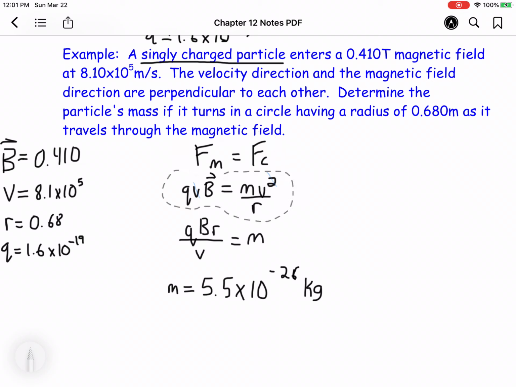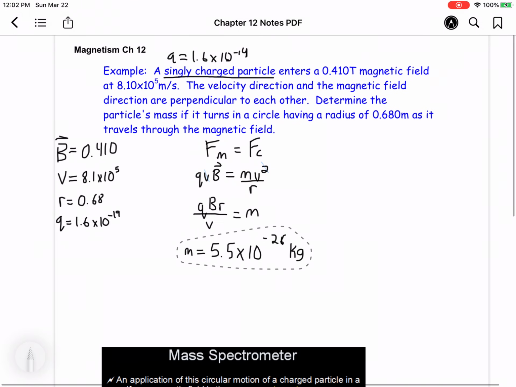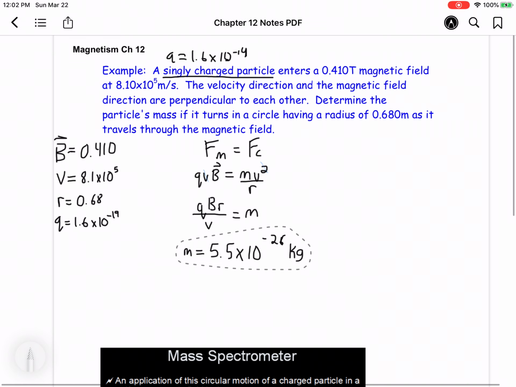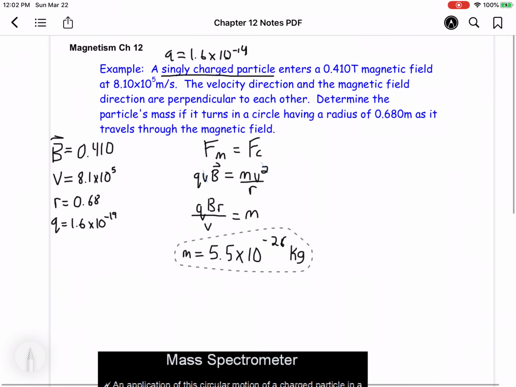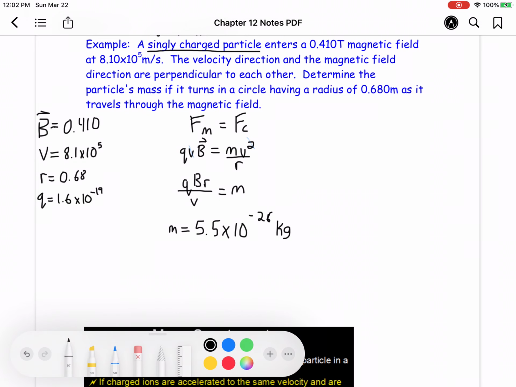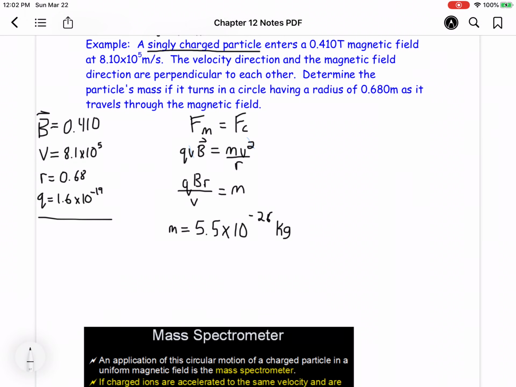So I'm going to solve the equations, pull them off my formula sheet and solve them like I normally would. The v cancels the v squared, and then just multiply by r and divide by v, which gives me a mass of 5.5 times 10 to the negative 26 kilograms. So that's how we solve this problem, and we go from there. Again, if you want me, I'll just zoom out. Again, notice that it says singly charged. That means the charge is 1.6 times 10 to the negative 19. It doesn't say the 19, but it says it down here: 1.6 times 10 to the negative 19.